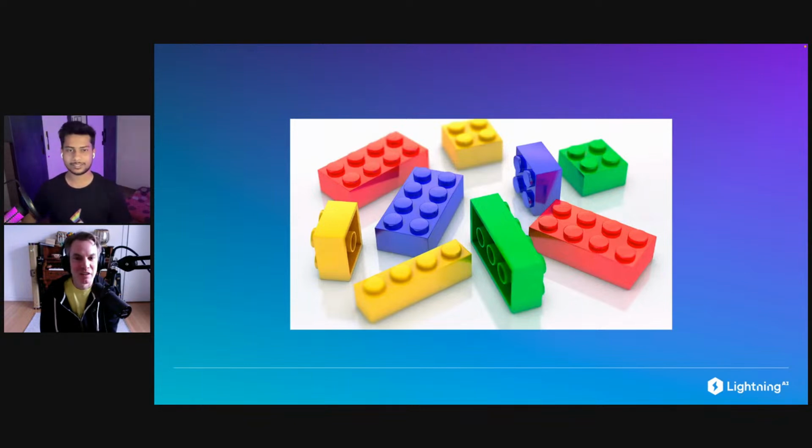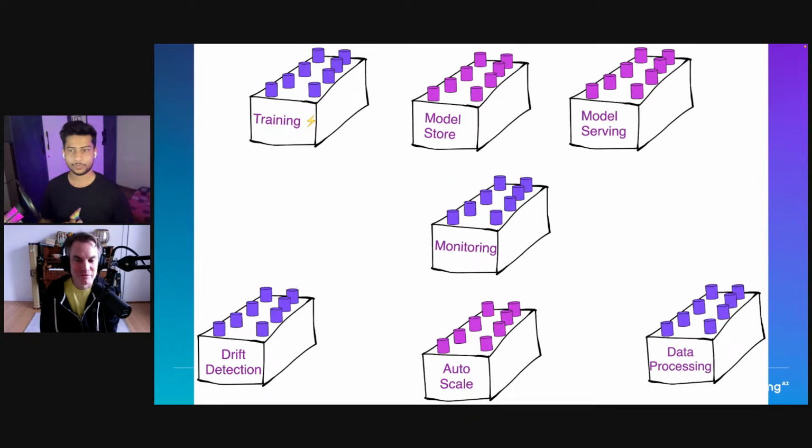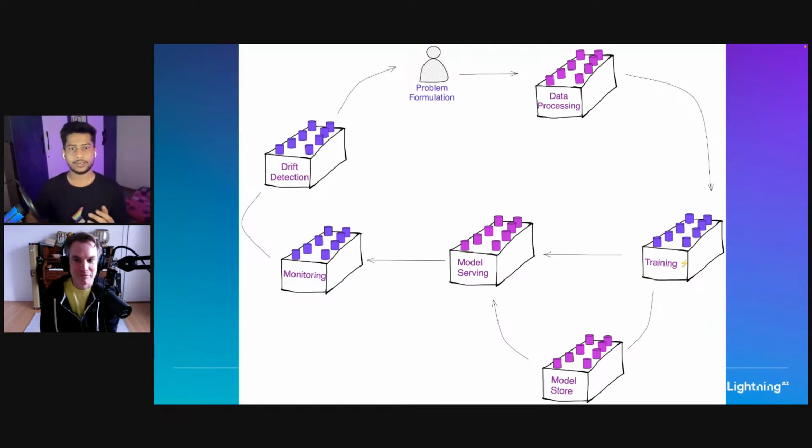So, why this Lego theme? If you're wondering, we have these small little Lego plastic pieces, which anyone can connect together to build something really big. For example, you can build an airplane just from these little plastic components. Here, we have some machine learning components like training component, model store, model serving, monitoring. All these components can be connected together to build something big. We have built a whole machine learning pipeline just by connecting all these components. Isn't that cool? Very cool. And with the Lightning Framework, you can connect everything to build a platform for yourself.